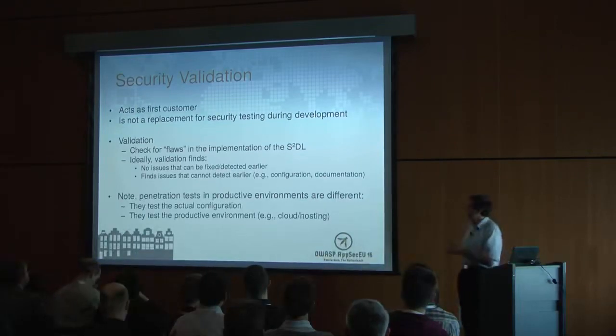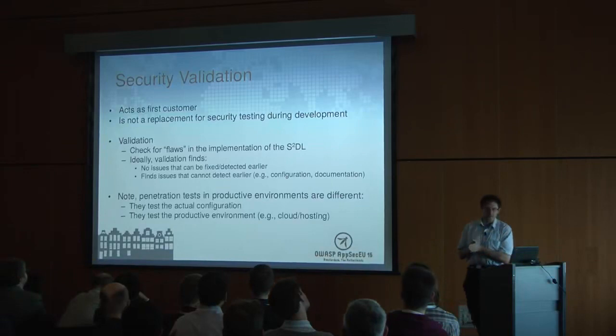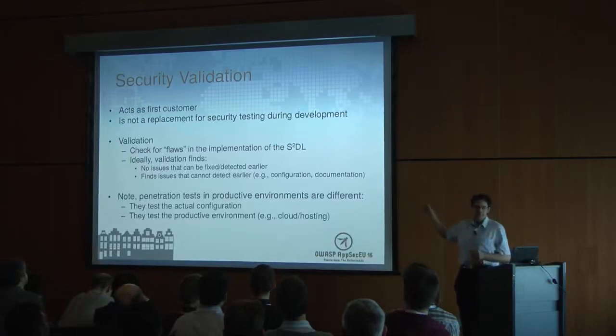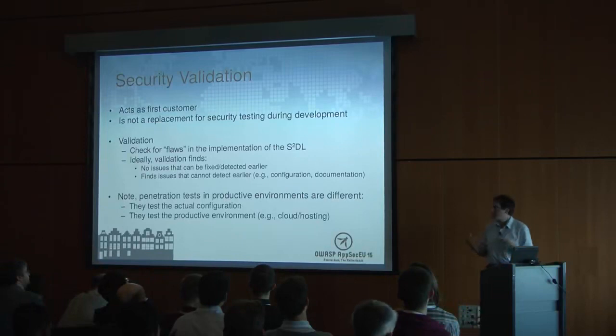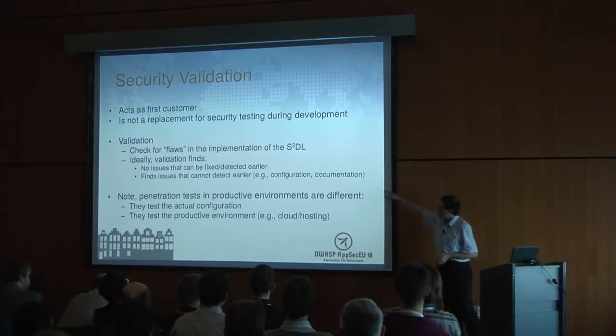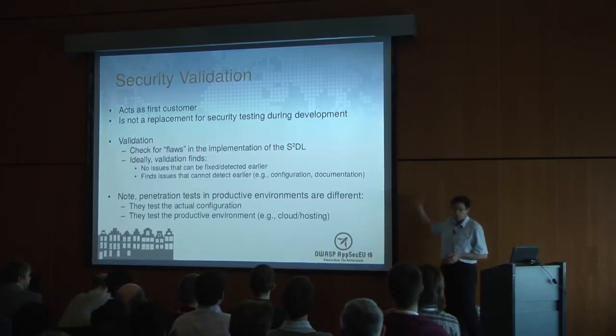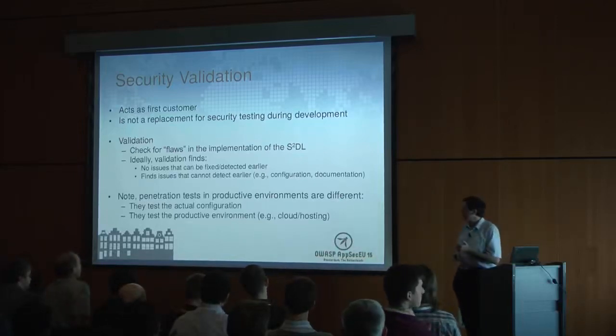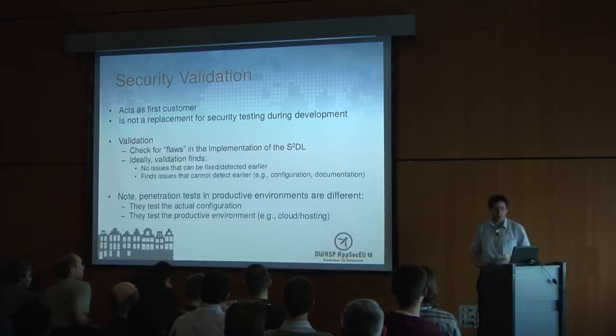Validation checks actually mainly the implementation of our security development lifecycle and less the security of the product. In an ideal world, validation wouldn't find any flaws in the product because the development teams have developed the products securely and already tested thoroughly. That's of course not true. There are still issues also in an ideal world that cannot be detected by development, so issues that are related to insecure configuration, where you need really to install the whole system.